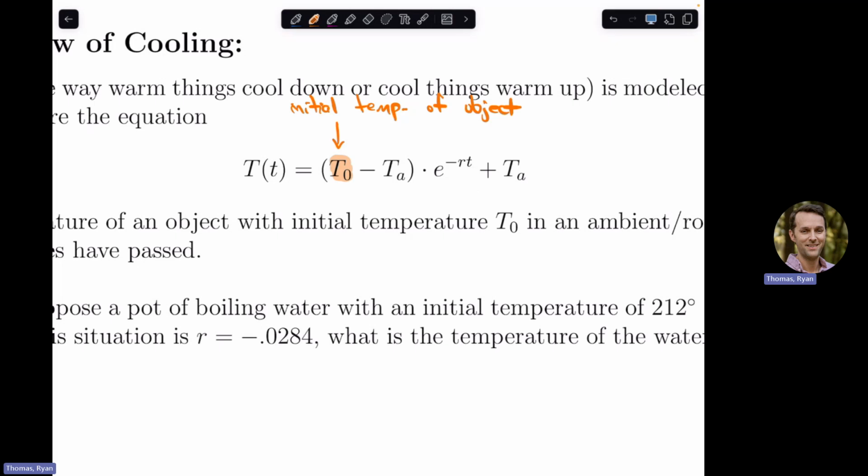The other thing that's probably going to be important is that if I take something and set it in a room that's at a different temperature, it's only going to cool down to match the temperature of the room, right? Like I'm not going to bring a slice of pizza in here and come back a couple hours later and find that it's, well, okay, I was going to say find that it's frozen. Like maybe we would in this case, but I'm not going to find that it's like negative 200 degrees or something, right? So the other thing that matters is the temperature of the room. That's this, A for ambient.